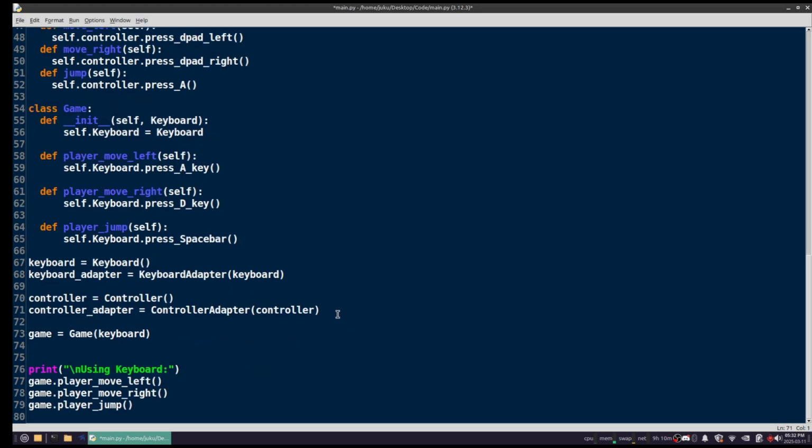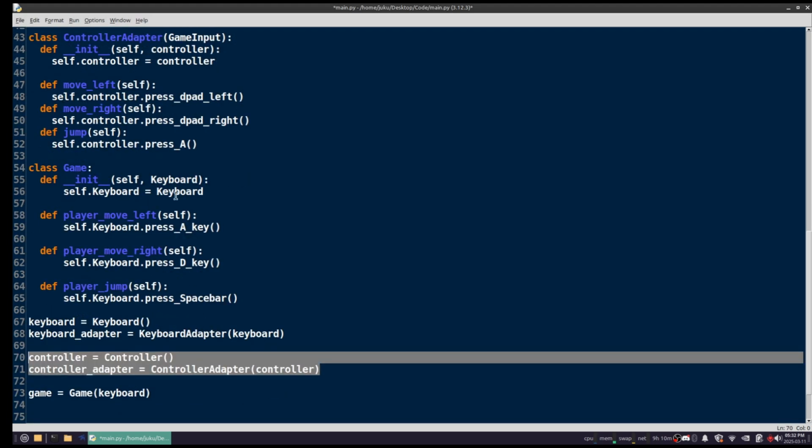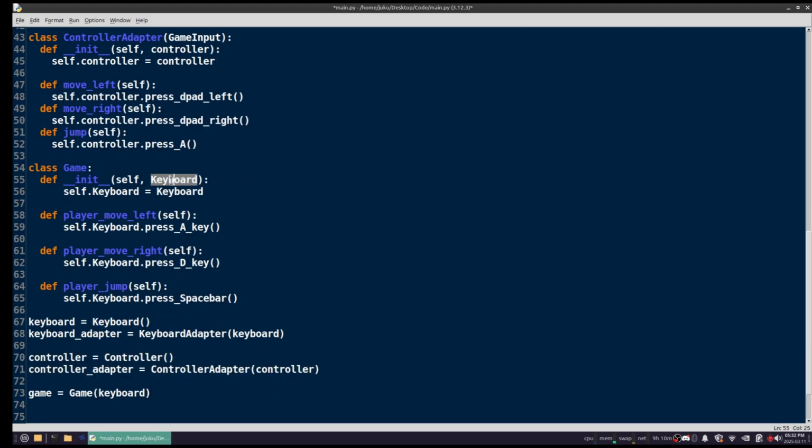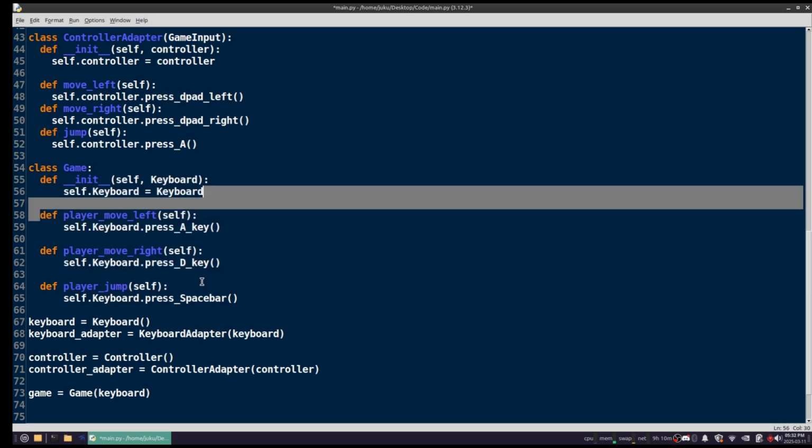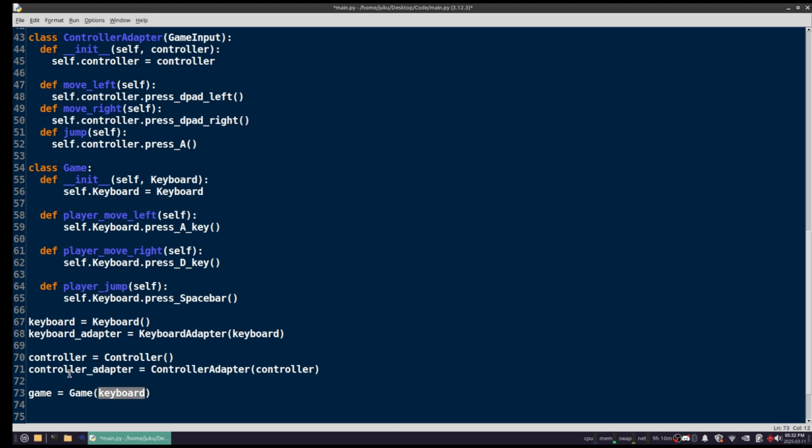So now we have our adapters, and let's look at game. For game, well, this is obviously going to have to be changed because we hard code it to this. But we can just pass in the one that we want to use. So we'll just default to the keyboard. So rather than passing in the keyboard itself, we can pass in the keyboard adapter.